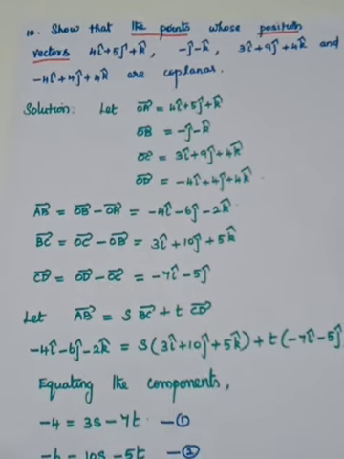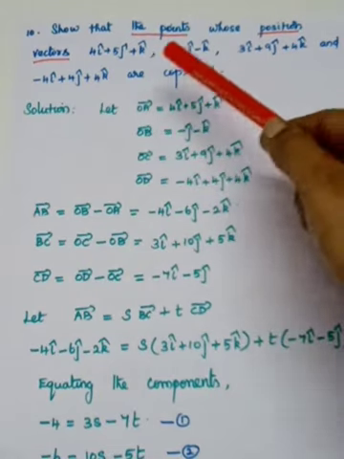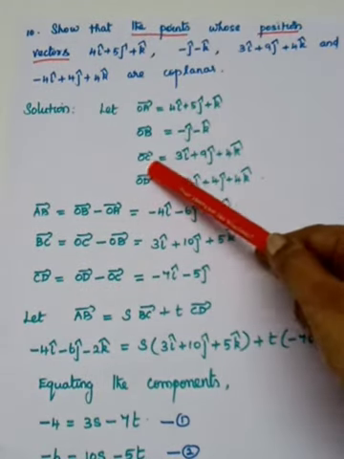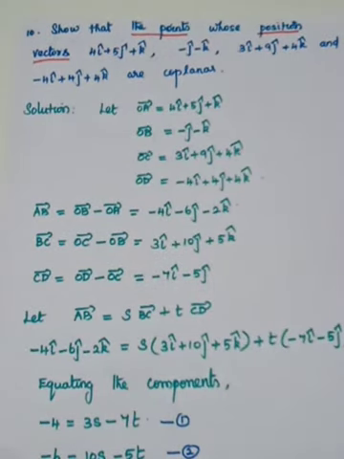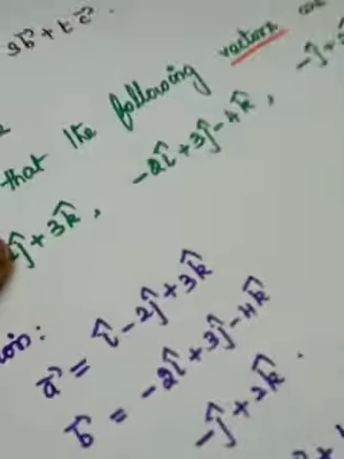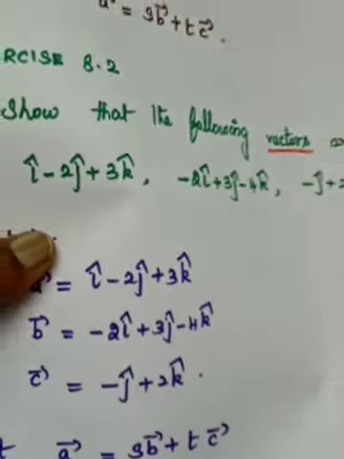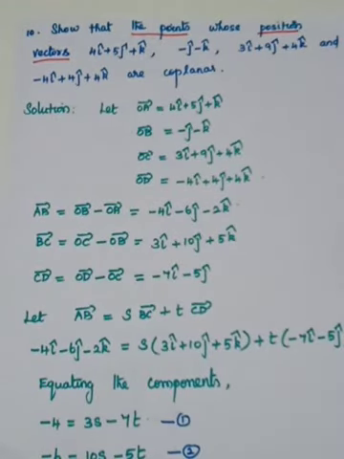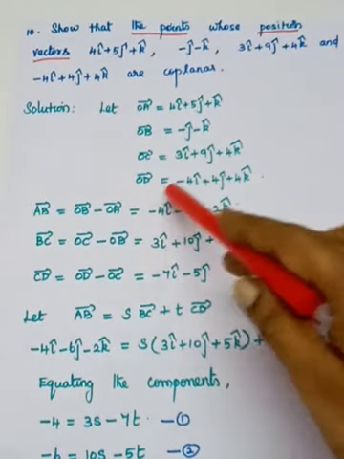So therefore, position vector, how will you write? By using the first point A, that is OA vector. So the first vector is taken as OA vector, second vector is OB vector, third vector is OC vector, and the fourth vector is OD vector. In the previous problem, what is given? Show that the following vectors. So therefore, we have taken A vector, B vector, C vector directly. But here, position vectors are given. So it is nothing but OA vector, OB vector, OC vector, OD vector.